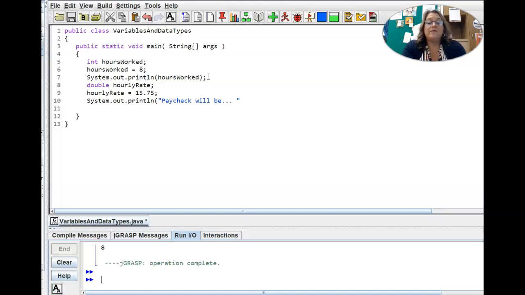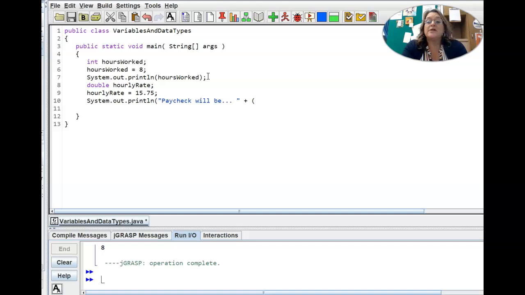Okay, and then remember from our last lesson, we can concatenate or join on number values to string literals in an output statement. Okay, since I'm going to do a math operation, I'm going to put parentheses around it so it calculates that answer and then concatenates it to the string literal at the front.